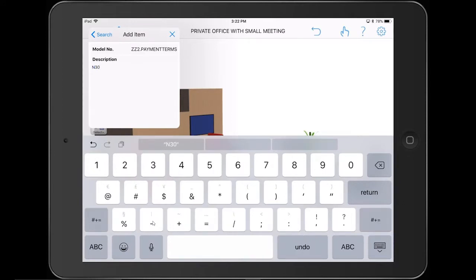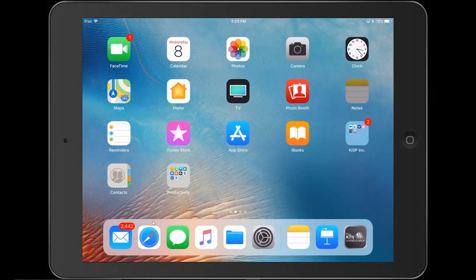I can put it here, or what I can also do, if this is a note that you're going to consistently create and place in all your projects, is utilize your iPad notes.